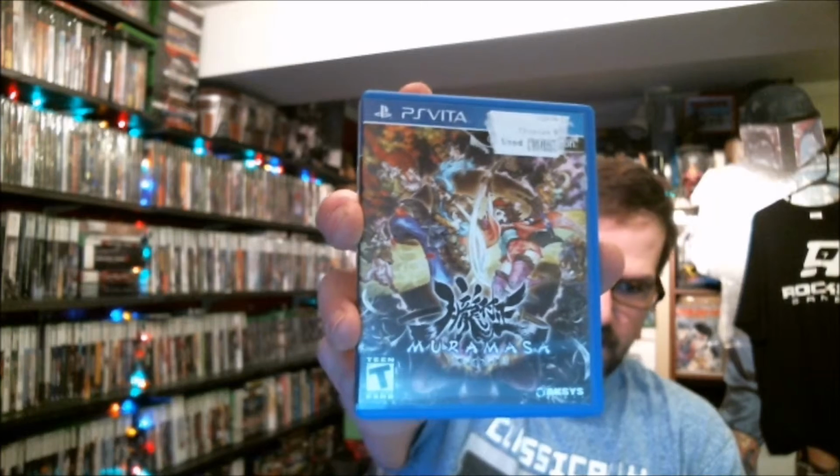So I went over to GameStop, and the week of Thanksgiving leading up to Black Friday, they had a buy 2 get 1 free. I got a handful of games over there. One that I was really glad to get, because this is compatible with the PlayStation TV, which I'll primarily play it on, because this is a great, fantastic game. I have the Wii version. I'm sitting here trying to pick the price tag off, and that is Muramasa Rebirth. Just absolutely stunning, gorgeous game. Yeah, if you haven't played it, you're missing out.